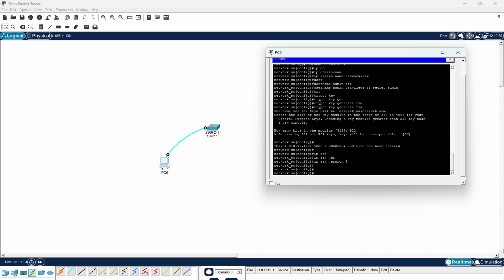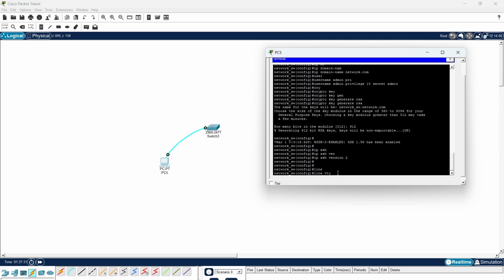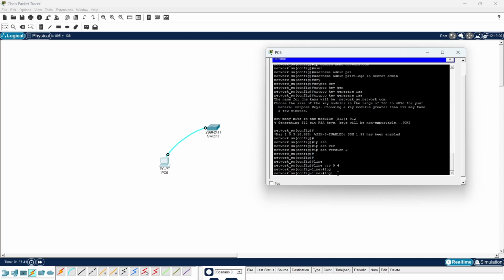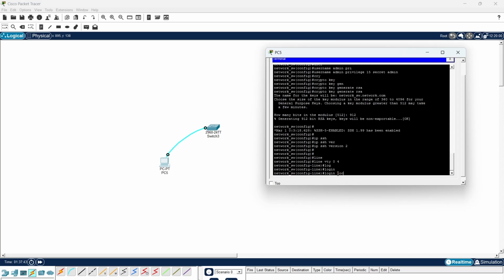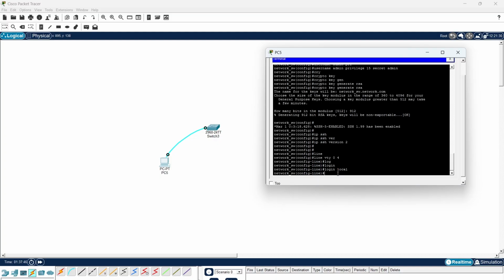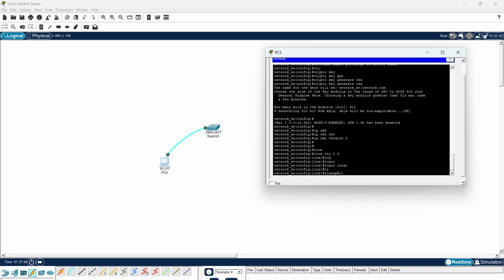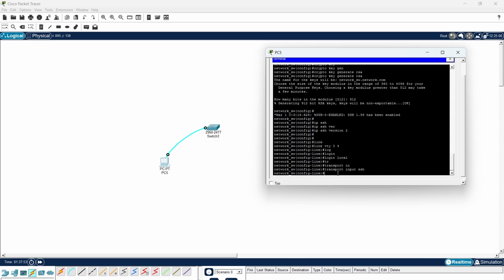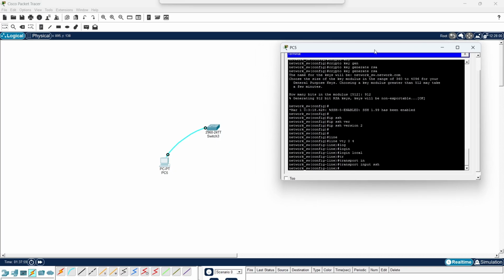Now I will go to the configuration line vty 0 4, then login local, then write transport input ssh. We configured the SSH connection.